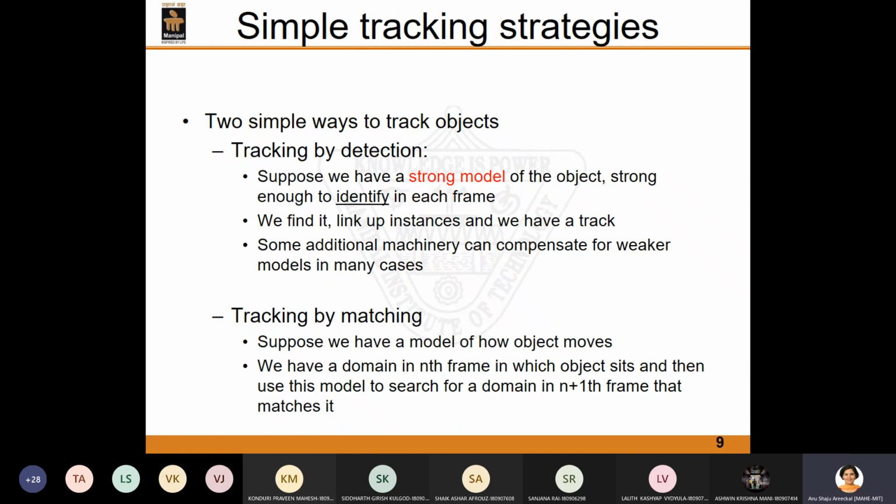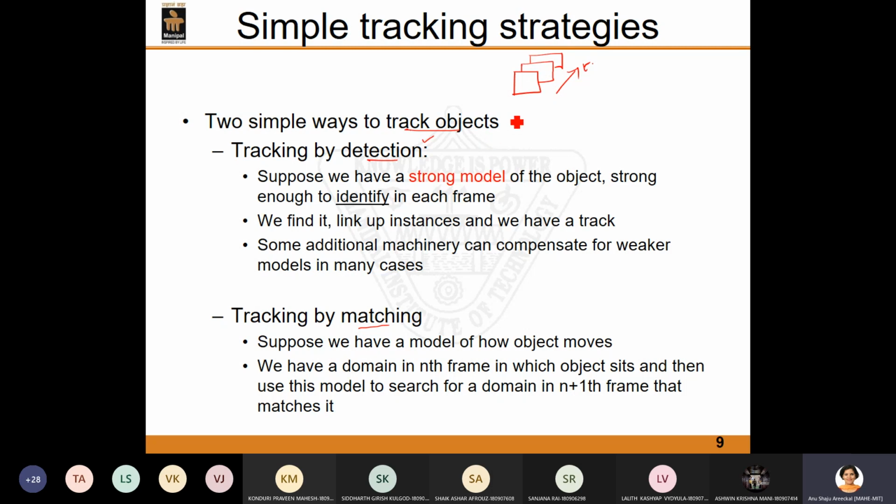Now, if you look at object tracking techniques, there are basically two types: tracking by detection and tracking by matching. These are the two main types of tracking methods that you have. When you say tracking by detection, let's say you have a particular frame here, another frame here and another frame here, and this is the time axis which is going. So this is basically my video sequence.